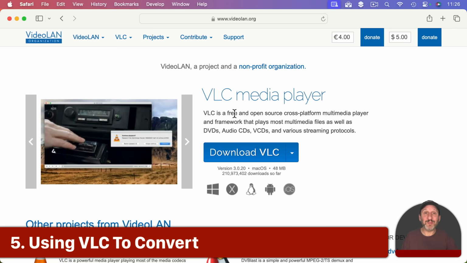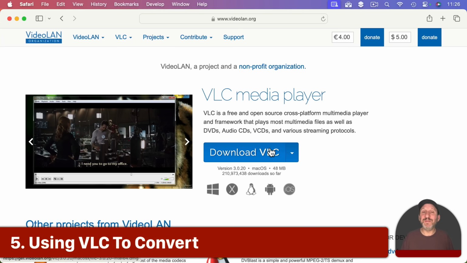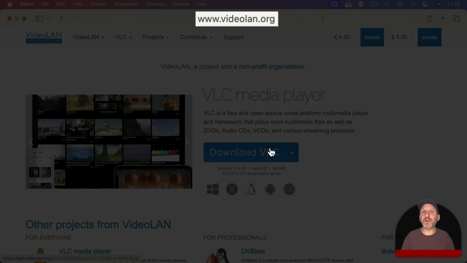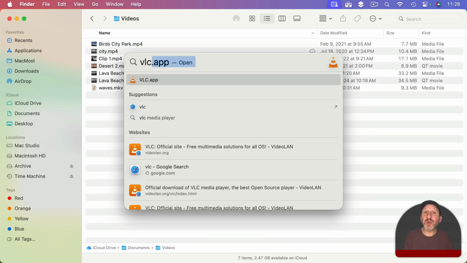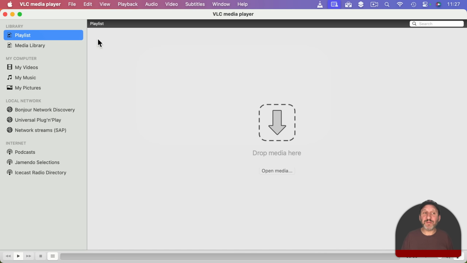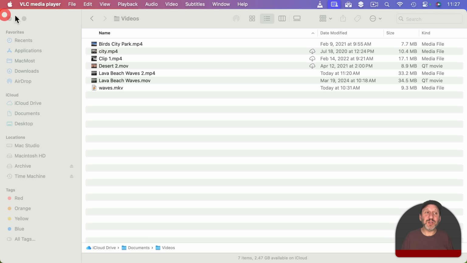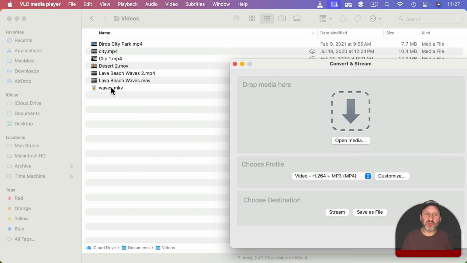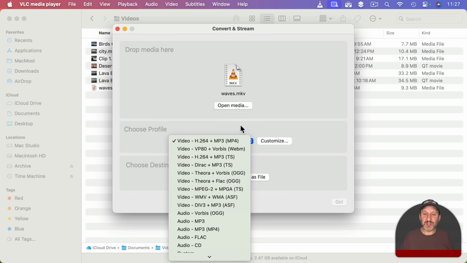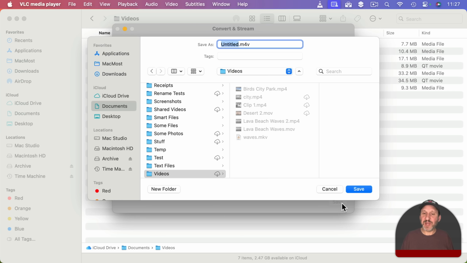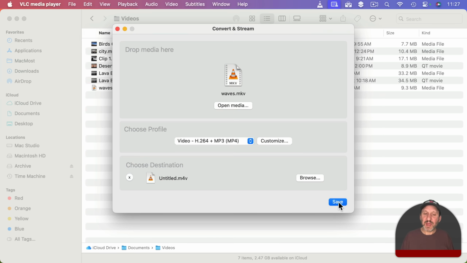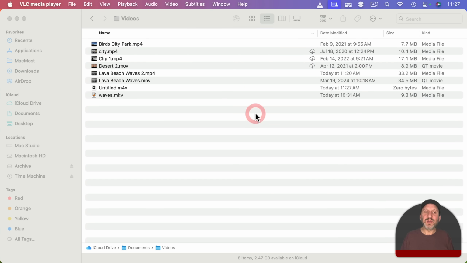Another app that's been around for a long time, predating the Mac App Store, is one called VLC, which is generally used as a video player to be able to queue up a bunch of videos or even audio and play them. But it has a conversion feature. So I'm going to run VLC, and it's going to start off by giving me this player window here. But I'm not even going to use that. I'm going to close that and just go to File, Convert/Stream. And then here I can drop in a file like this one and then select what I want it to convert to, customize it. I could save it as a file, pick a location. I'll just save it back to that same directory, hit save, and then save here, and it will convert it to that format.